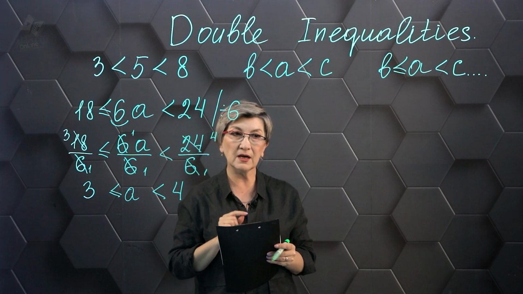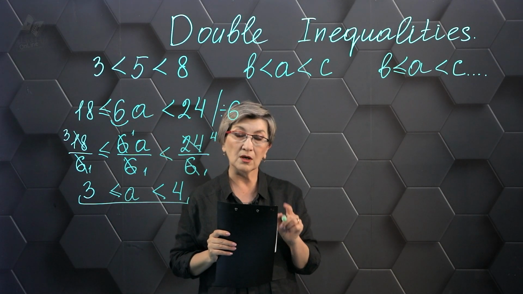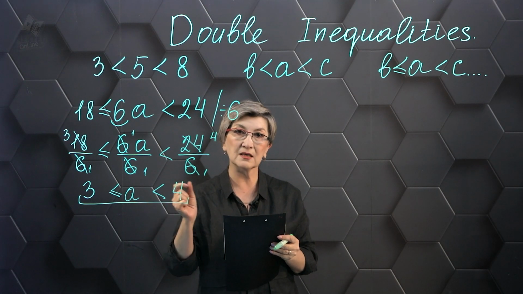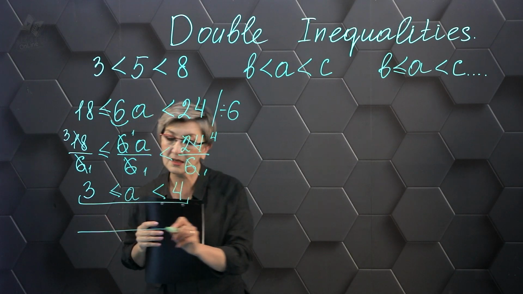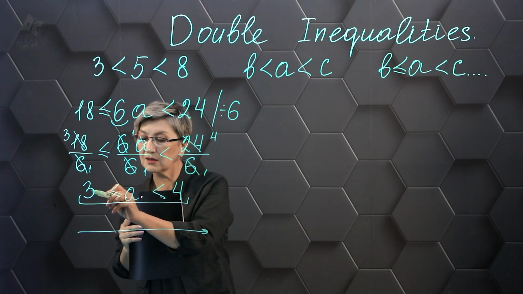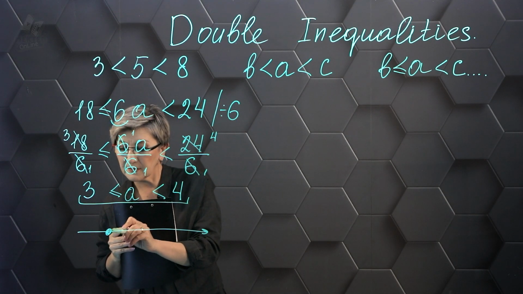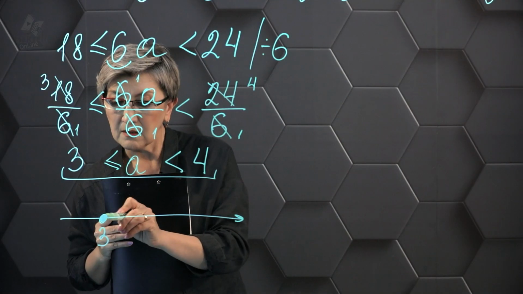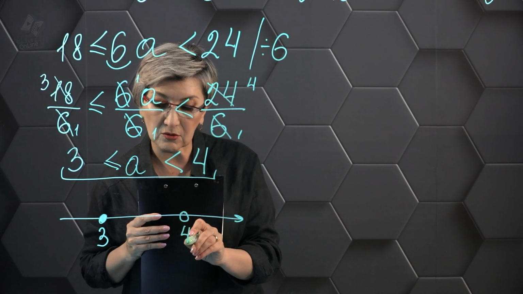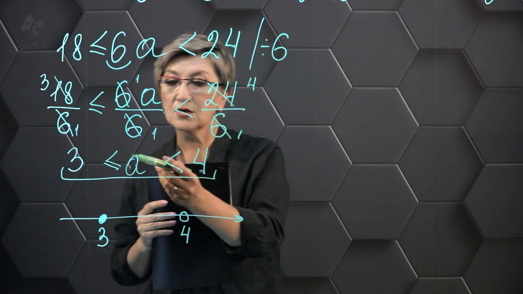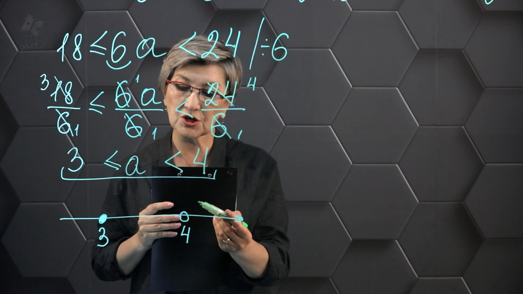However, we talked about how this notation represents the answer. But we must be able to show this solution. We display this solution on the coordinate line, marking points 3 and 4. Pay attention to point 3 is marked. And we fill in this point. Point 4 is an unfilled point. Consequently, our value A, it is greater than 3 but less than 4.